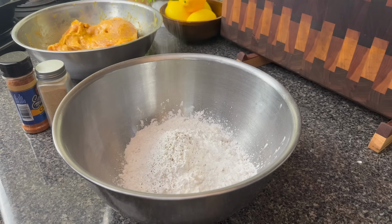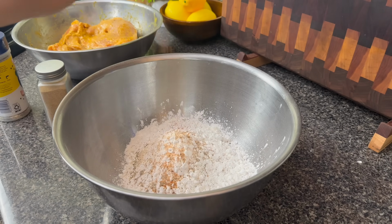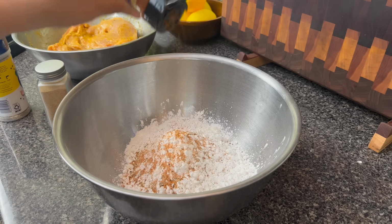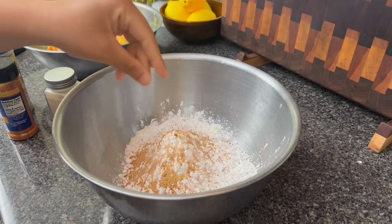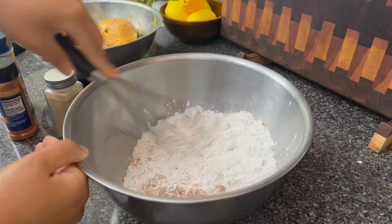Then I'm going to use the same seasonings I put on the pork. I'm also going to put that in the flour. I'm going to use that Nature Seasoning, the Cajun seasoning, garlic powder, and I may just add a little bit of salt, okay, like a little pinch. And that's it. You mix it together.